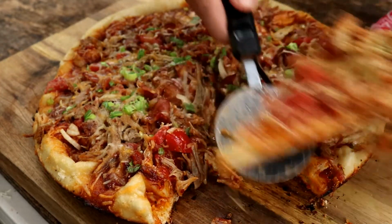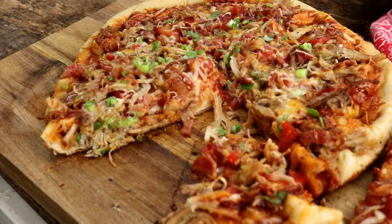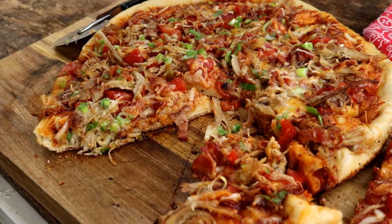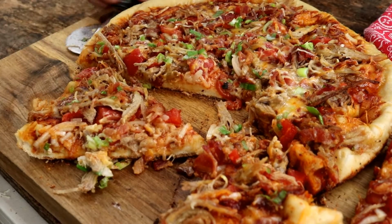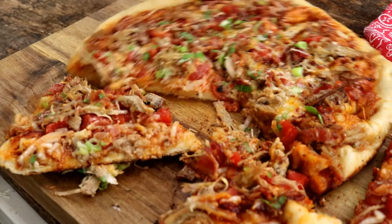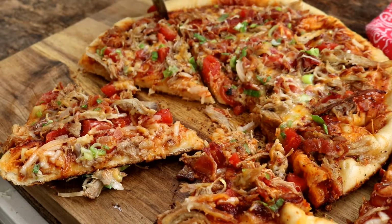You can have a look there. Okay, what I'll do is cut out a couple pieces here. And you can see we've still got plenty of green from the green onion. So I'm not going to add any more green onion. Now, it looks like the pizza on this side, I'm going to show you. I don't know what happened. You can see it got a little dark underneath. But I'm looking at the pizza on this side when I took it off there. Let's see if we can cut some pieces and show you that.